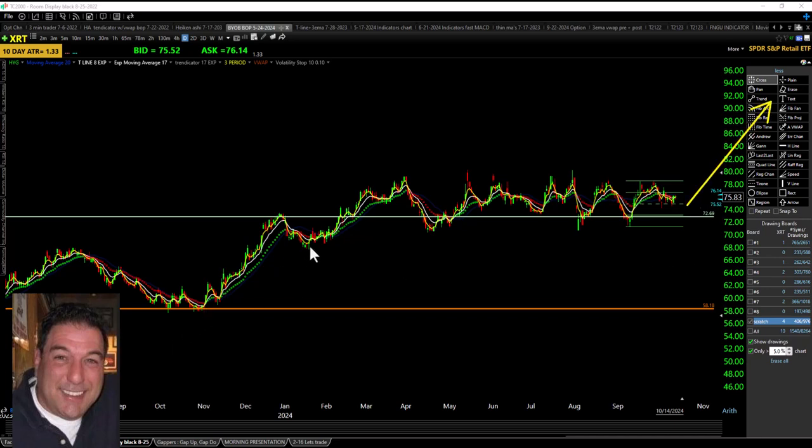You know why? Because of all the inflation we've had, they're all going to make higher revenues, unless they forgot to move their price up. Price up, inflation, hold the higher ground. Now when those revenues come in and transcend to the bottom line, oh yeah, this is going to be the breakout to the upside. There's XRT. Watch those earnings, people.